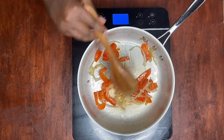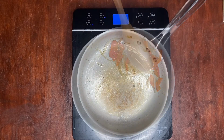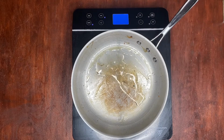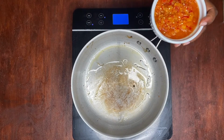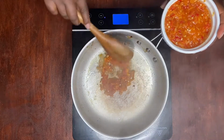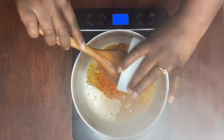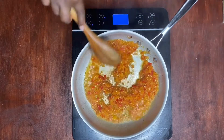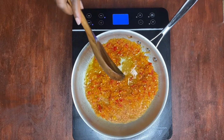After our 2 to 3 minutes is up, we're gonna take our sauteed onions and pepper out of the pot. Next, we're just gonna add just a little bit of vegetable oil to our pot because we're gonna make a sauce for the snail. Here's our blended mix, and I'm gonna add it. We're gonna mix this in, and we're just gonna let this cook and fry in the oil for a couple minutes.